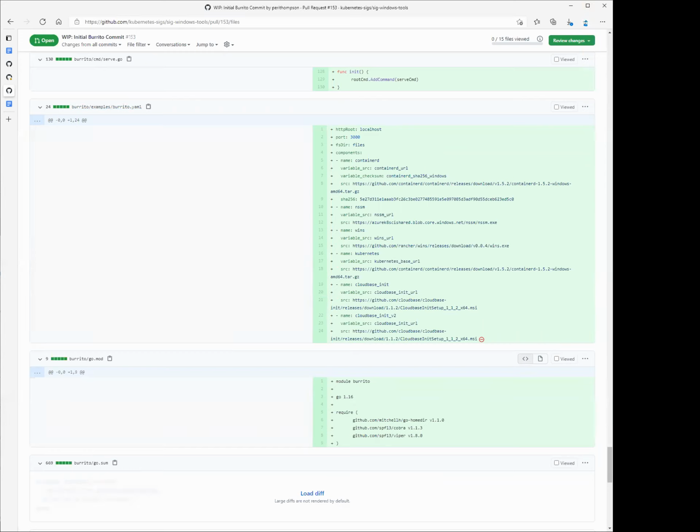I guess what I'm getting at is, I've talked to you a little bit about what we're doing for RK2, right? I'm sorry, by the way, I'll turn this camera on too. What we ended up doing for RK2 is making all those binaries into a scratch image, and we just pushed those up into Docker. And I'm just proposing, if that's how it works with the Linux side of things, why do we need this HTTP server if we could just do some packaging and push those up into a Docker image and into a Docker registry? That is how the image builder stuff works for the Linux side, right?